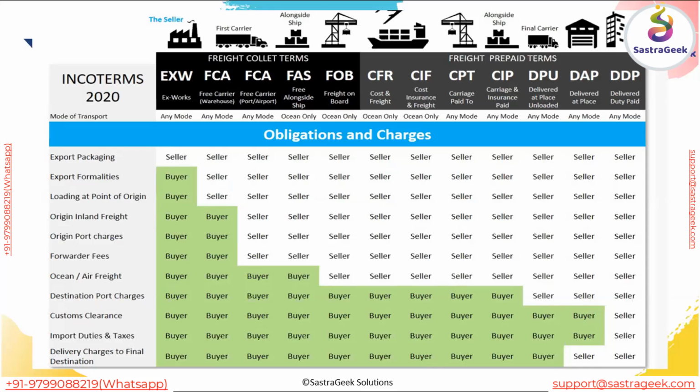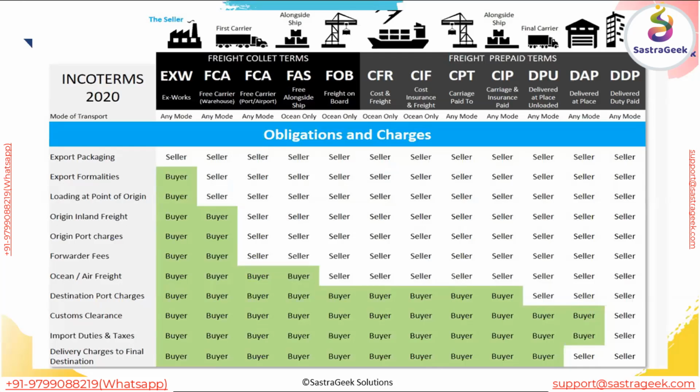Are you getting my point? Yeah, I got your point. I think this slide makes sense. The only thing is, for example, if it is Ex Works, the charges of the truck or the sea freight or whatever are paid by the buyer directly to the freight forwarder. And in other cases like CPT, the only thing is, if I am the shipper and if I am doing Ex Works, then I really need not calculate any price, any freight in my system in SAP TM, right? Because anyway, I'm not really responsible for the payment of the charges. It's the buyer. Yes, yes.